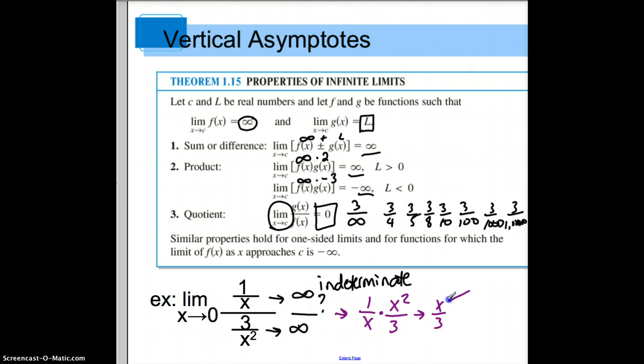Now do direct substitution. Put 0 in there. 0 divided by 3 is 0. So in this case, the limit as x approaches 0 of this function is 0. So if you get infinity over infinity, it's just like when we had 0 over 0. You have to rewrite the function somehow so that you can do direct substitution to get something else. Remember, if you get a number like this, that is a limit that approaches infinity. If you get a number like this, that's a limit that approaches 0. Other than that, it's whatever the number is.